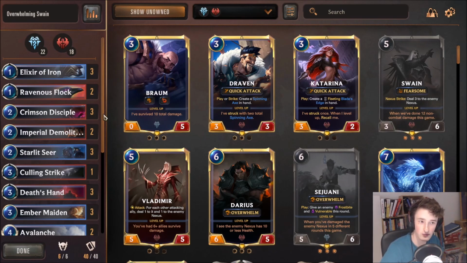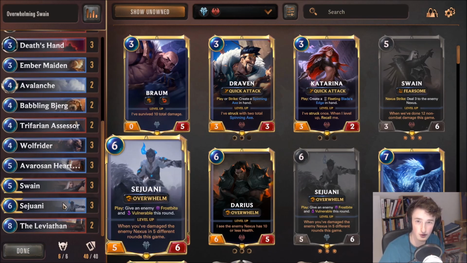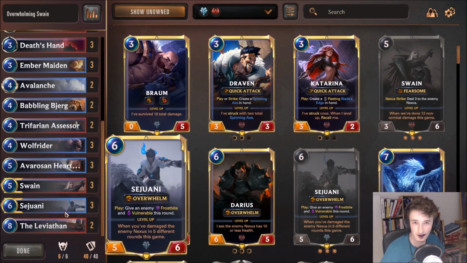But really the concept behind this deck is to keep all of your opponents' units and a lot of their strategy down, really suppress what they're trying to do, while developing your own side of the board a little bit, and really you're trying to level up the Swain and the Sejuani, your two champions. They're your two finisher late-game players that really do count, along with a few other cards like the Leviathan, for example, which we'll get into talking about in a little bit.